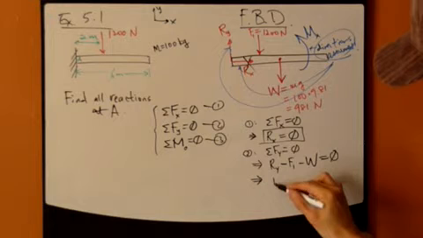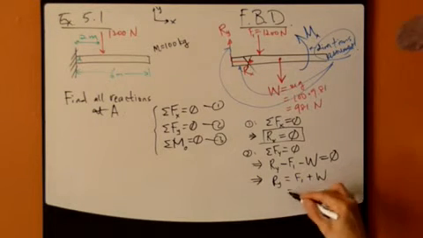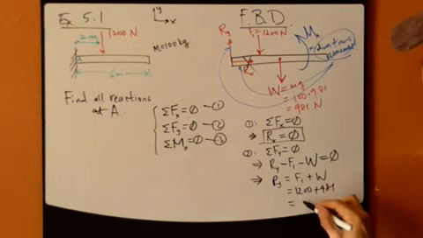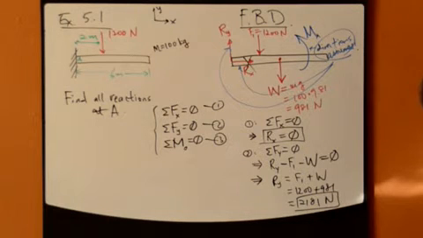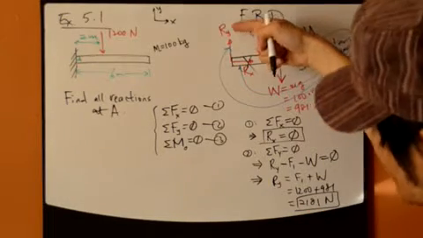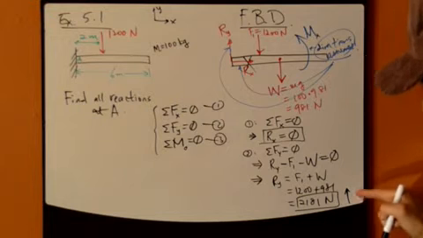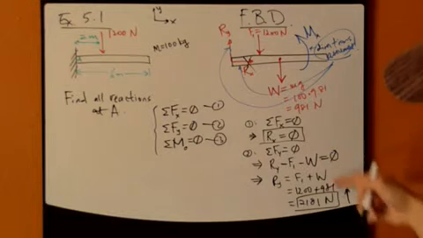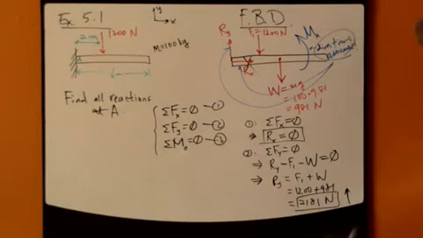Here, I have only one unknown, which is Ry. It equals, moving the other 2 guys over and plugging in, F1 is 1200, W is 981, so that's 2181 Newton. That's it, and that's a positive number. Positive means my assumption of the direction is correct. Therefore, Ry is indeed pointing upward. Alright, so I knocked 2 guys down. I need to find the last one, which is MA. What is MA?